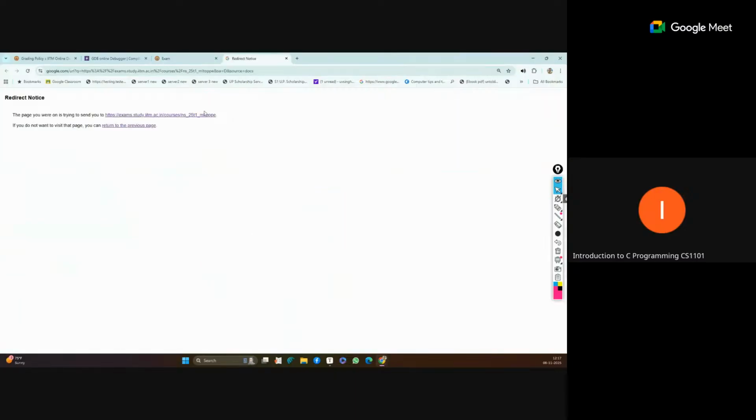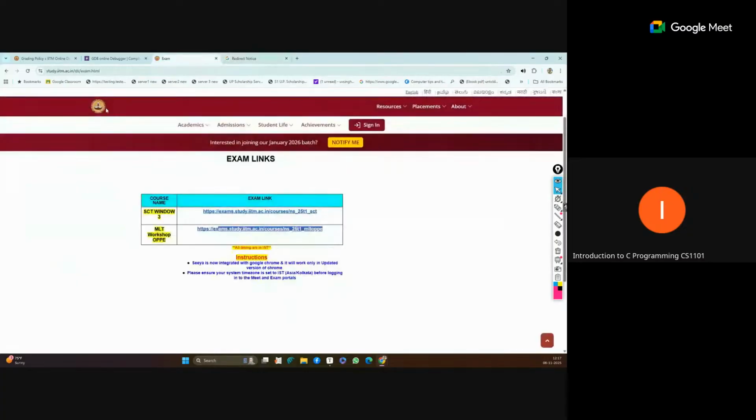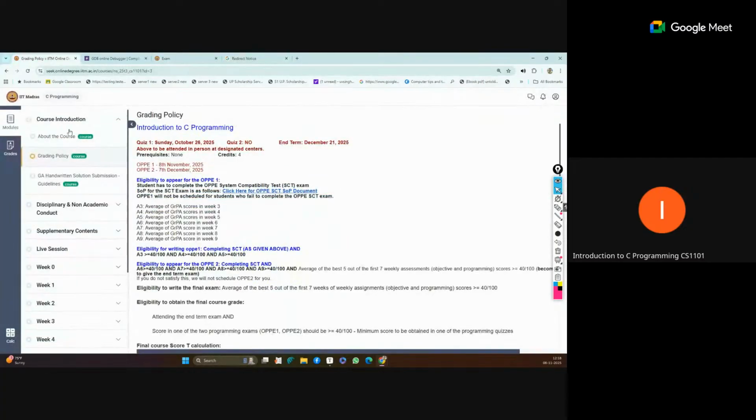On this exam page, you have to click on this exam link. Let me click on this. You will be redirected to a portal, similar to this portal, which we have for the course page now. Similarly, you will get an interface for the OPP exam, where you have to give some permissions, like location and camera, at the initial time. Maybe it will ask for a verification code, which the proctor will provide you. If it is not asked, just ignore. I'm not sure this time it will be asked or not.